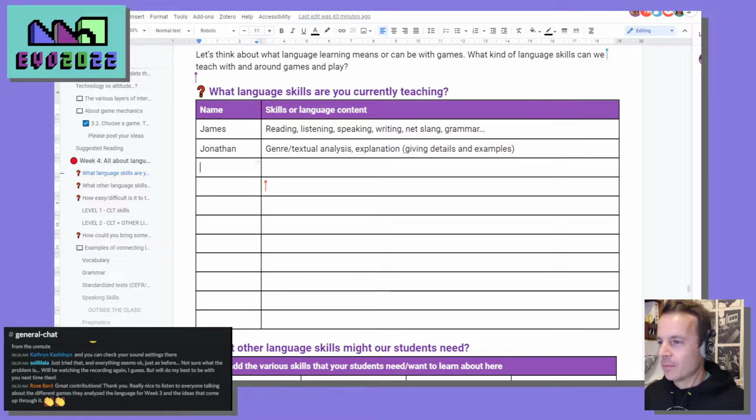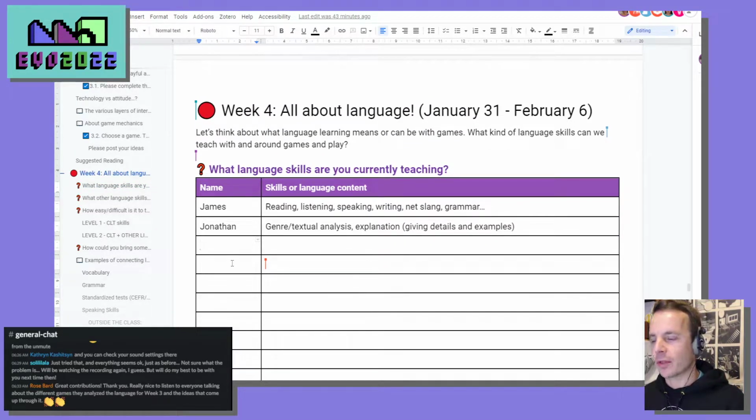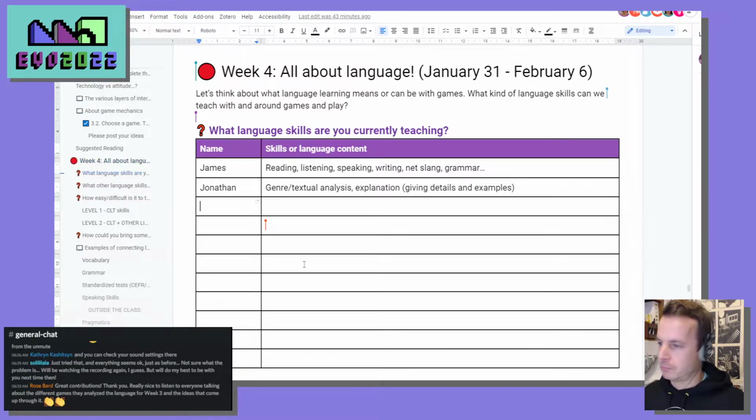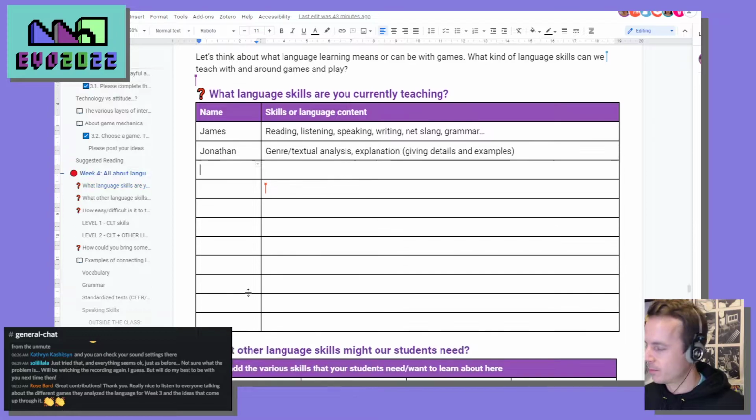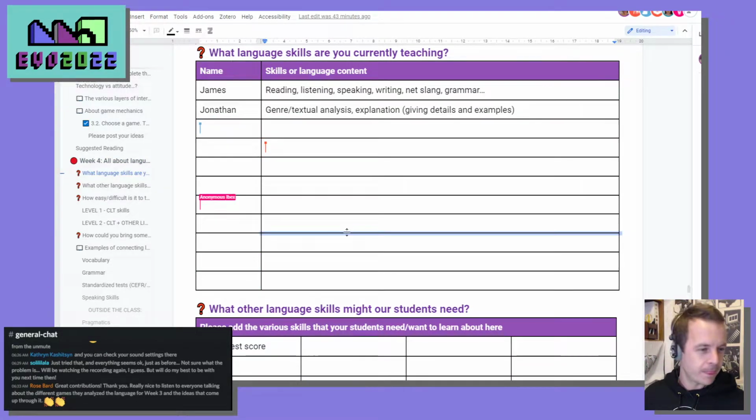So, what language skills are you currently teaching? Just as a little reflection, a little thinking activity. What language skills are you currently teaching? Feel free to fill in this table. It can be anything.